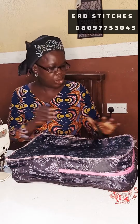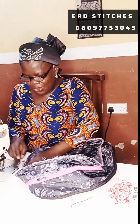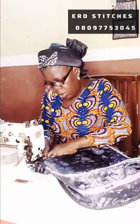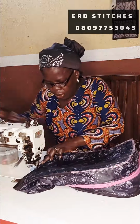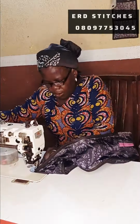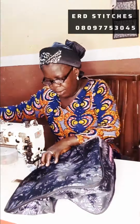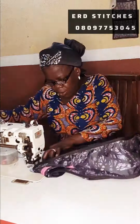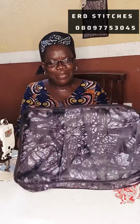So the next thing I'm going to do now, I'm going to use my bias belt to tape it round. So guys, this is it now. I'm done taping it round.